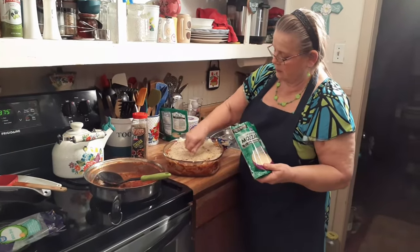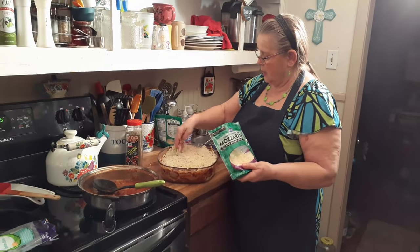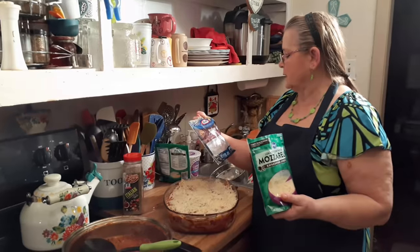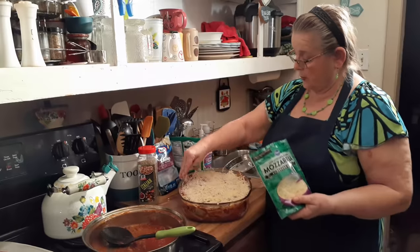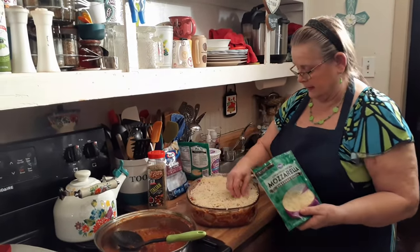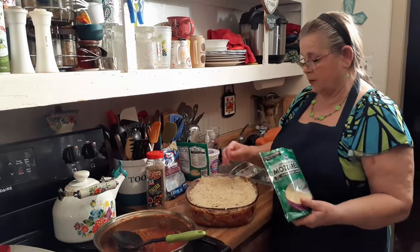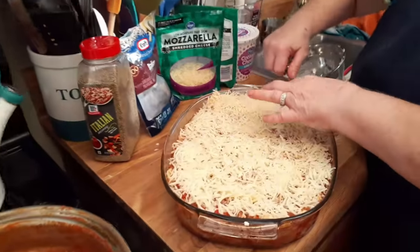This could be called basically a four-cheese lasagna counting the cottage cheese — actually it's more than that. You've got mozzarella, provolone, parmesan, asiago or something like that. I don't want to see the sauce on the top, but I do use a lot of cheese. I usually use three, four, five, or six bags depending on which dishes I'm using. Doesn't that look delicious?